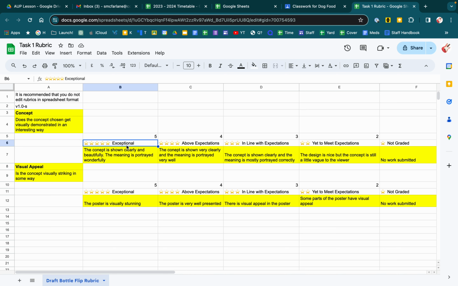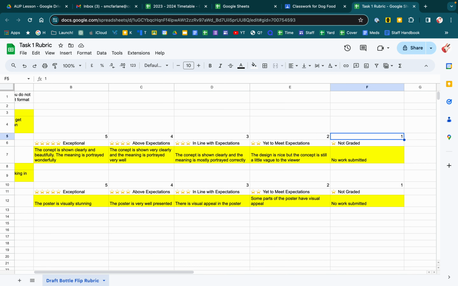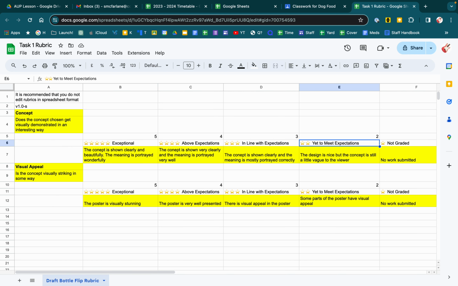And then here you'll see each of the grades 5, 4, 3, 2, 1, aligned with some of the junior cycle language there. And then here you'll see the description that goes with each rubric level, which is very important, obviously, because the value is going to be from the student reading this and making a decision about their work against the rubric, as clear as possible. This is kind of a test. I suppose there'd be more text in this if I was sharing it with students, just a little bit more. So here's the rubric here.